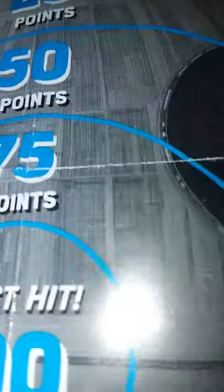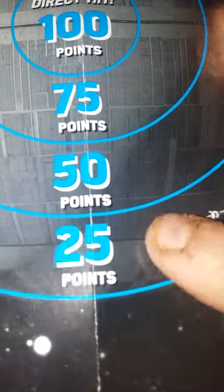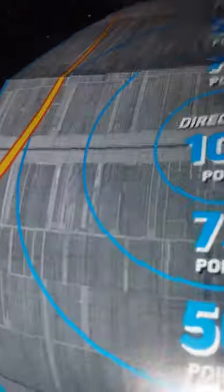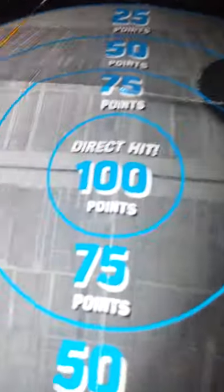Oh my word, this board is weird. Alright, this is probably a very simplistic game. As you can see, it's a point system, which I do like. I like point system games a lot. So we have 25 here, and it's kind of like a ring that goes all the way around. Laser. Wait, does that mean this is also 25? Wow. Alright, and 50, which is a ring around, and 75 is very small.